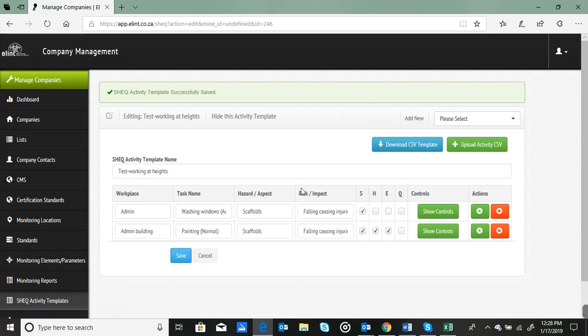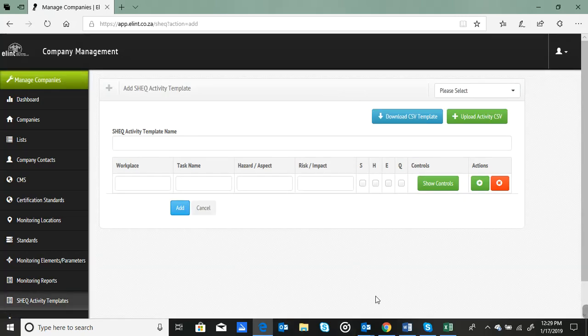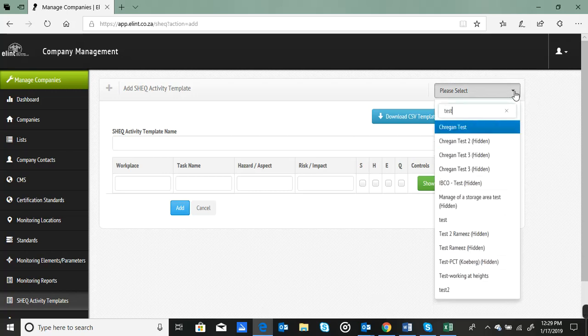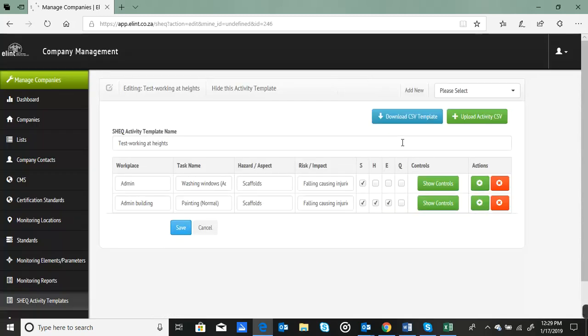If I want to add a new task or activity, once I've done this one, I just click on add, and then the process starts from scratch. If I do not want this specific activity to be listed anymore, I'm not using it, I click on hide activity.